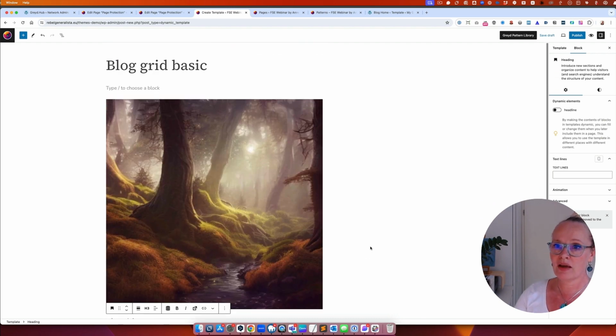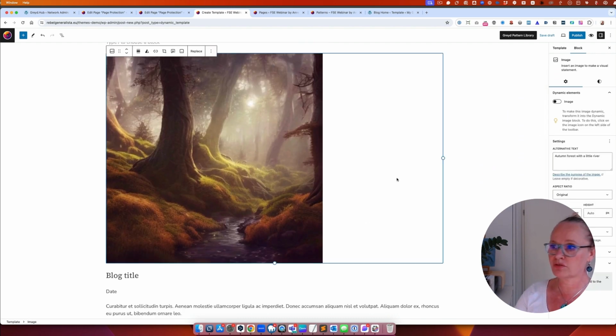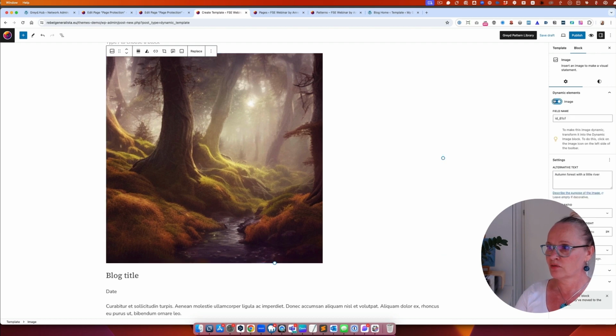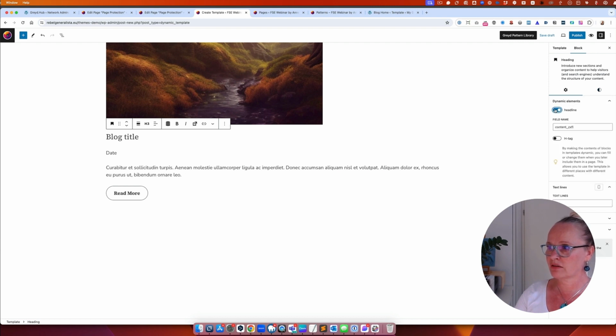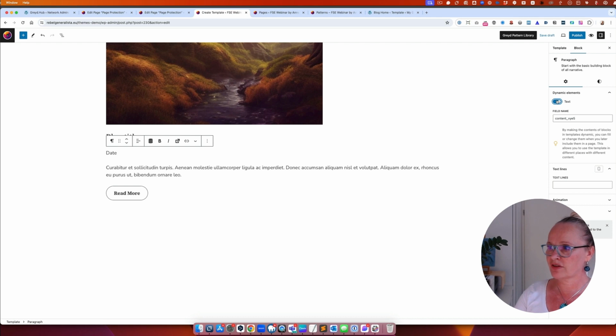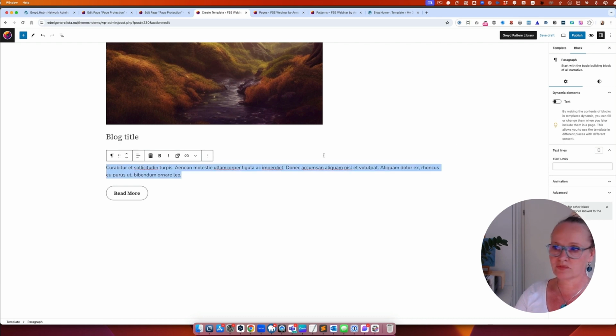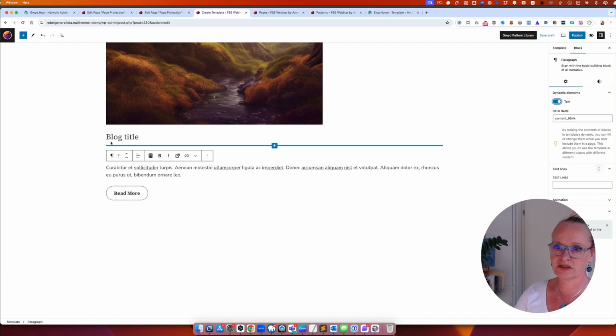Okay, now I'm going to allow for the image to be edited. I'm going to allow the block title to have a headline and for this text field to be changed. I'm going to allow the text here to be changed.